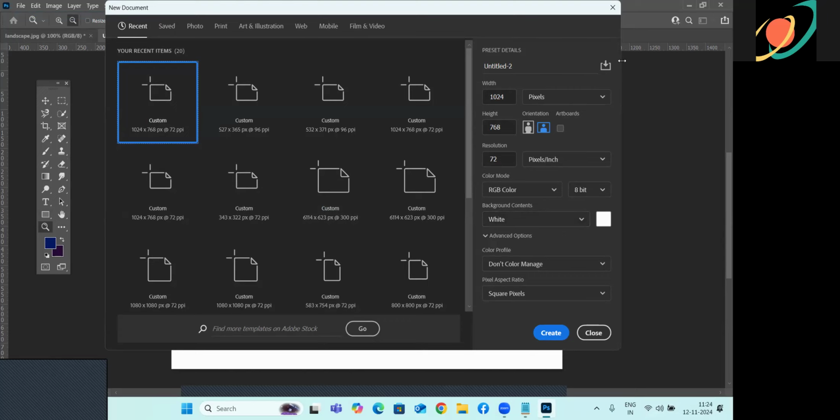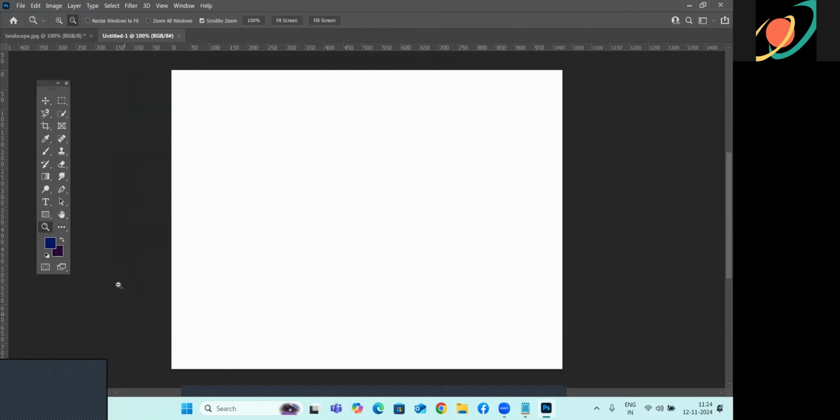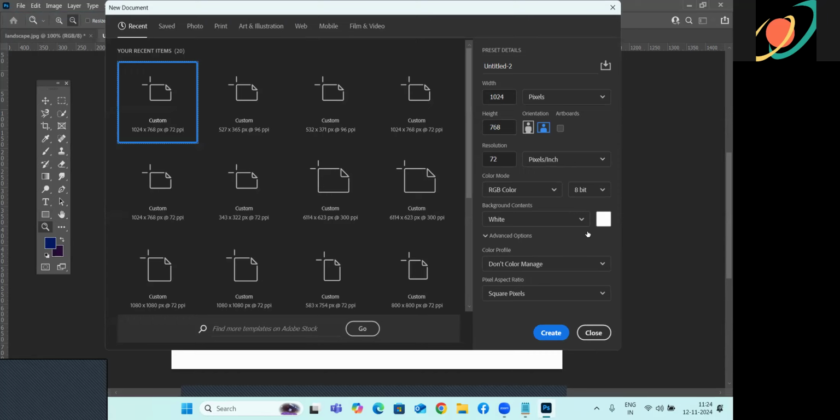Now, if you want a different background color, if you want this particular background color that is in the toolbox, what you can do when creating a new page is change it. Instead of white for background content, you click on the drop down and set the background color. When I select the background color, it will give the same background color that I have in the toolbox.